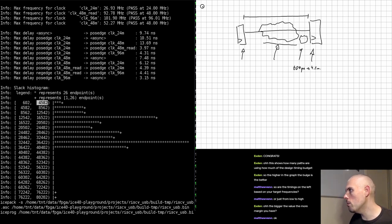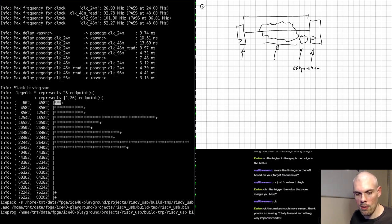Yeah, exactly. The bigger the value, the more margin you have. If the value here is negative, that means you have negative margin, which basically means your design doesn't meet timing. And that can actually be useful, because if you have a very small value here, like minus 300, and you only have a few paths, that means your design is very close to meeting timing and you don't have many paths to fix. If on the other hand you have very huge negative values here, that means you're nowhere close to meeting your timing, and so you can pretty much give up and run your design at the slower speed.